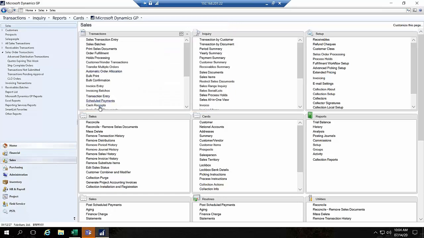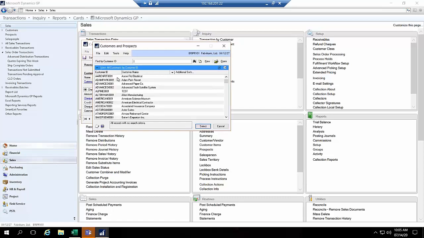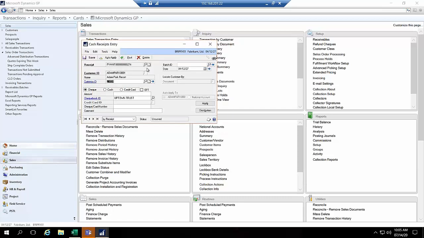However, sometimes since you're already in the cash receipts window, instead of leaving and coming back, I like to use this little locate customer by document number. I find it's a handy trick. While we're in the cash receipts window, and I'm going to tell you this little tidbit actually works in every window, not just cash receipts, works in sales transaction entry and even in your other windows such as purchasing, financial, inventory, all the other ones.